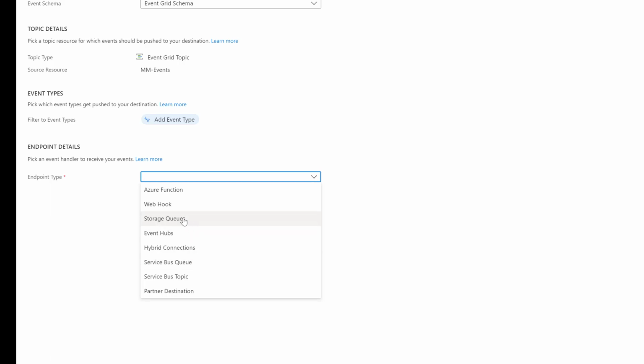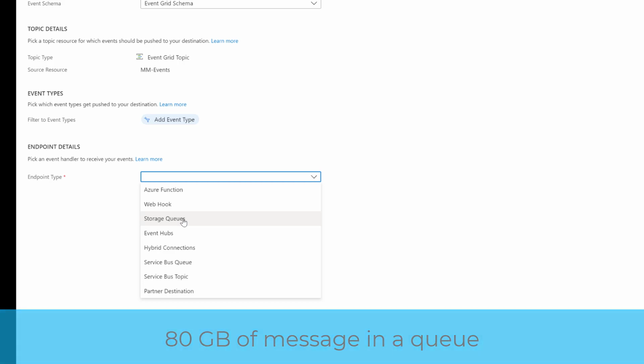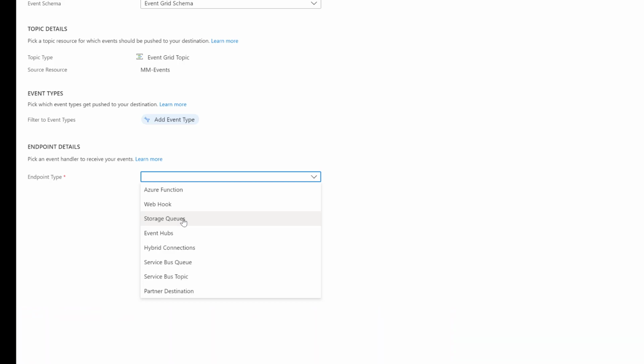What is the difference between the two? Storage queue generally deals with huge amounts of events, when you are dealing with millions and millions of events at a time, or your storage need is above, I don't remember, but something like 80 or 90 gigabytes. That's the time you will use storage queue. This is the queue put on top of storage.